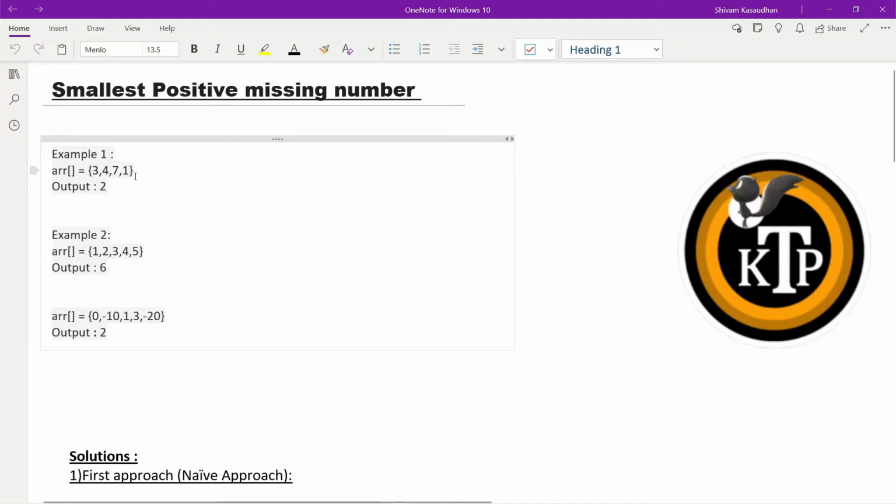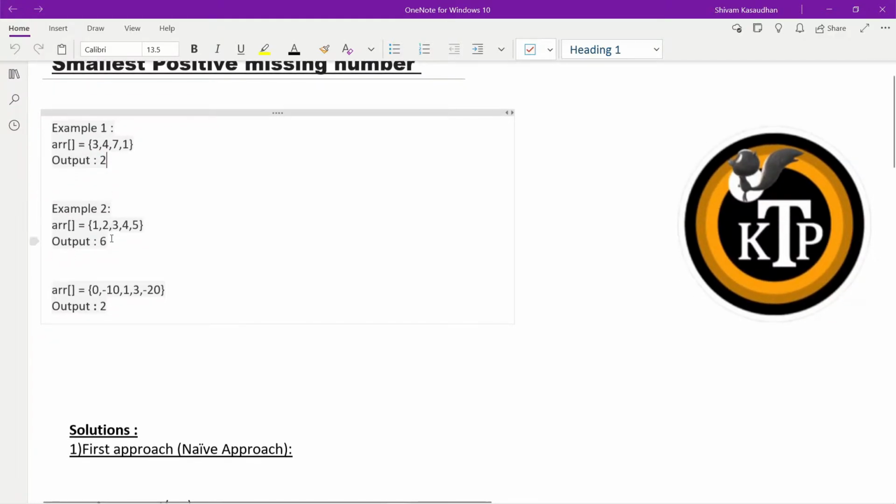If you consider for a while that the elements are in sorted order, you will check from the left side. At the starting there will be 1, then 3, then 4, then 7. Starting from the left side there is 1. After that, the number that is missing at first is 2, so we have to return the first smallest positive missing number, which is 2. Hence the output is 2.